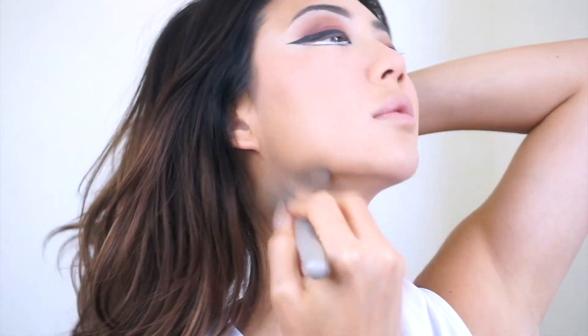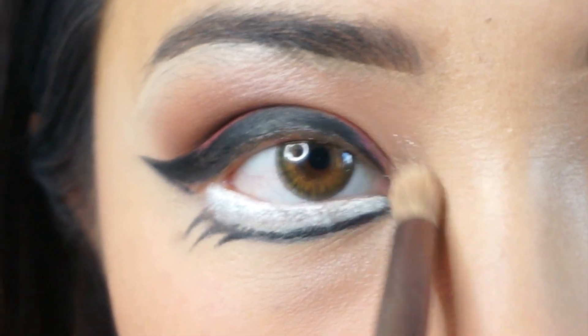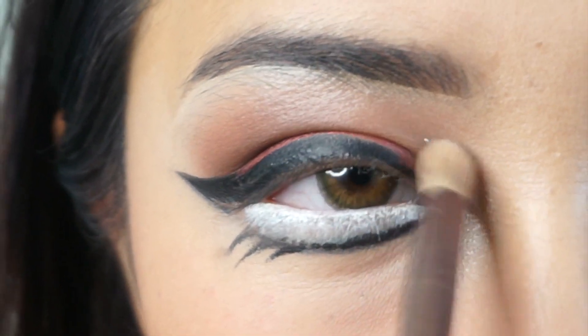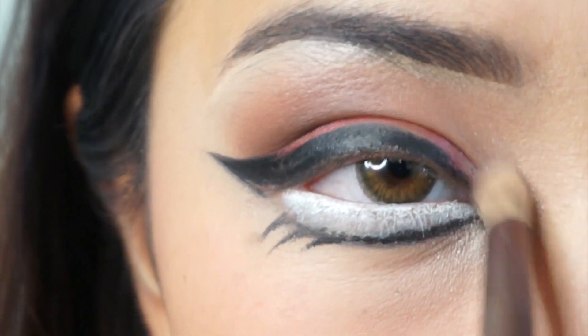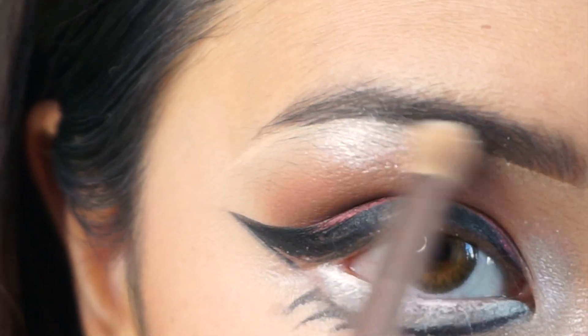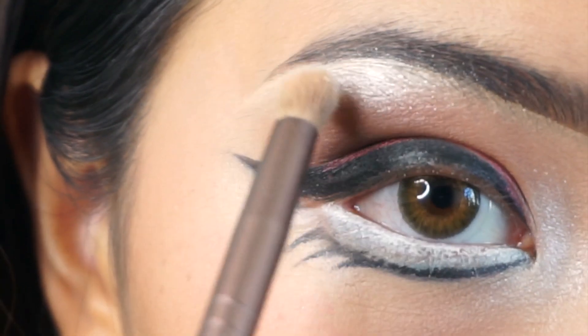You're going to powder your skin. I look like The Grudge a little bit but we need to trust the process. Then you're going to get a sparkly shimmery white-silver tone and put it in your inner corners. This is usually what makes my eyes look a lot bigger. Put more underneath your eyebrows instead of cutting your eyebrow hair — just like that. Nice little sharpness.